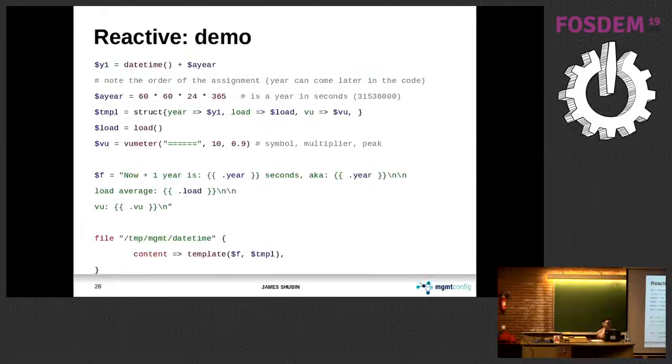So what's actually happening is all these functions, this is called a reactive programming language. These don't produce single values, they produce streams of values. And every time that they decide independently that there's a new value, it'll recompute just the parts that need to be recomputed, and then feed those into those new values, which get recomputed and so on. Ultimately, this string at the bottom that is the file contents gets recomputed, and then MGMT says, oh, I'm reactive, put this in the file. And it happens to be doing this constantly, in this case about every second, because the date time changes every second. Does that make sense? And that's what we're seeing here.